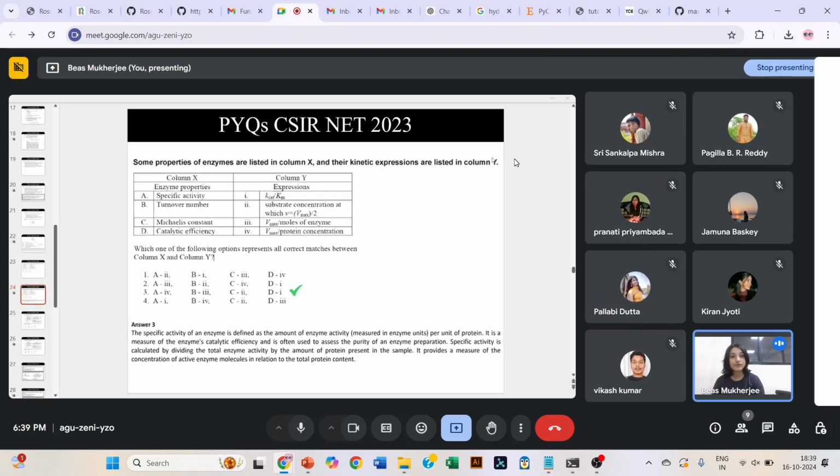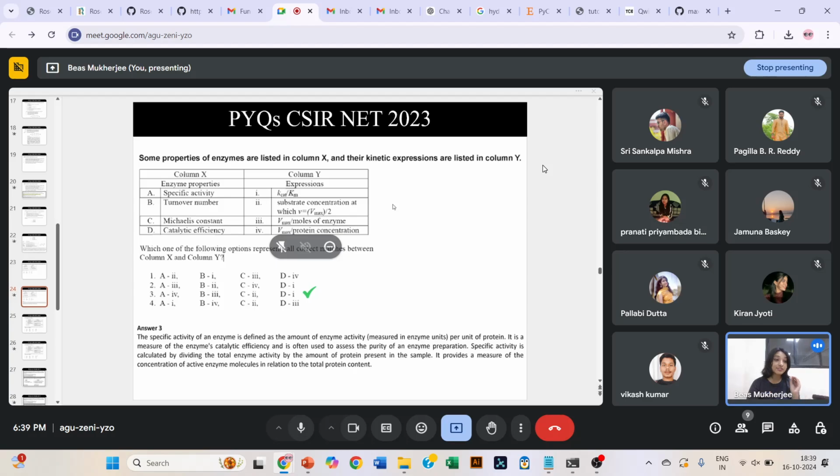Yes, if you remember the formula, it will be easier. Now, based on this formula, there are going to be numericals. There are going to be NAT questions in the GATE exam. There are going to be questions in your DBT exam, CSIR exam. So, please remember the formulae and please practice the numericals.